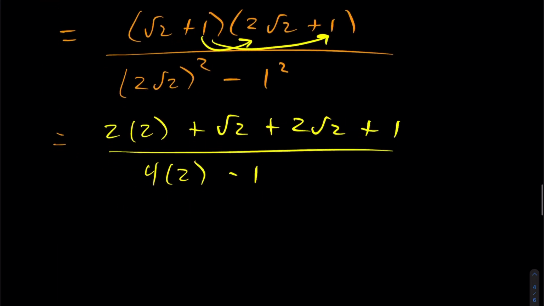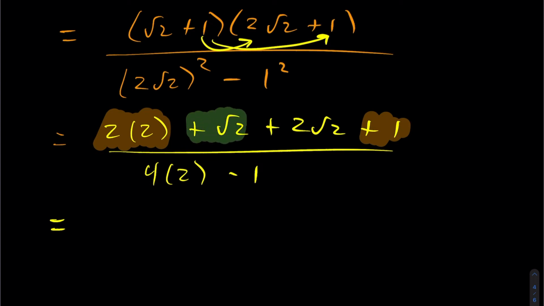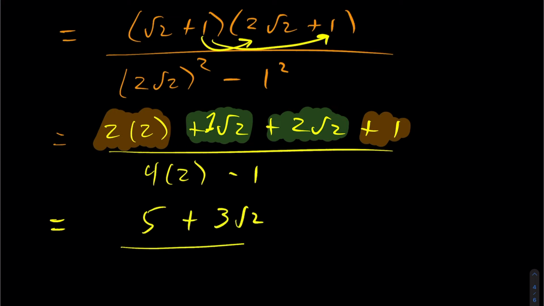So continuing this question here, we can clean this up. I can collect up like terms. So I have my 4 here and I have my 1 here. That can become a 5. And in this situation here, I have 1 of these root 2's and I have another 2 of these root 2's. Don't forget there's a 1 sitting out in front here. So putting that together, I end up having 3 of them. So this ends up being 5 plus 3 root 2. And the bottom becomes over 7 as you have 8 minus 1.